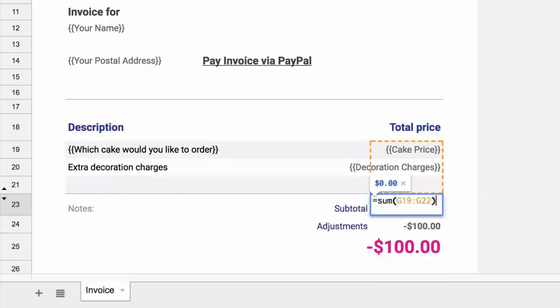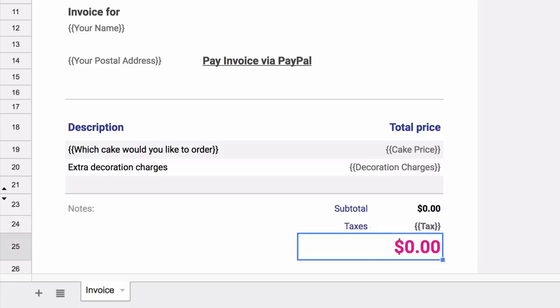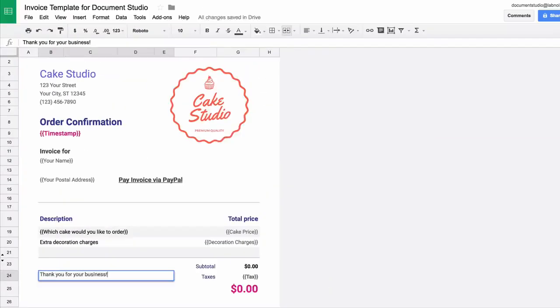This is just like any other Google spreadsheet, so you can add formulas, functions, you can even change the formatting, change the fonts, whatever you like, just like you do with other Google Sheets.